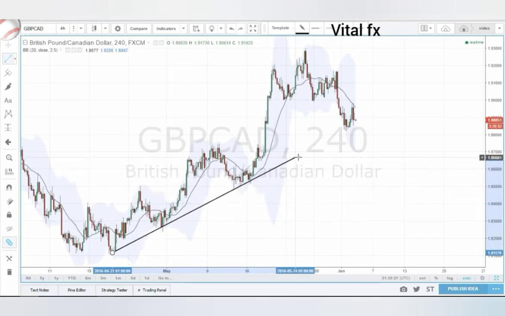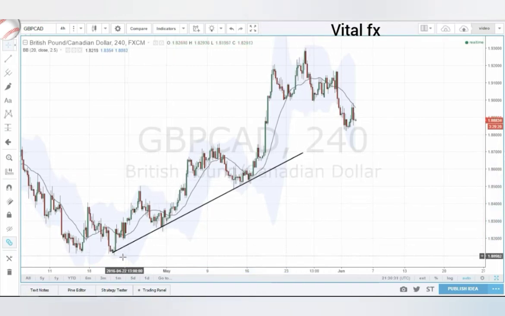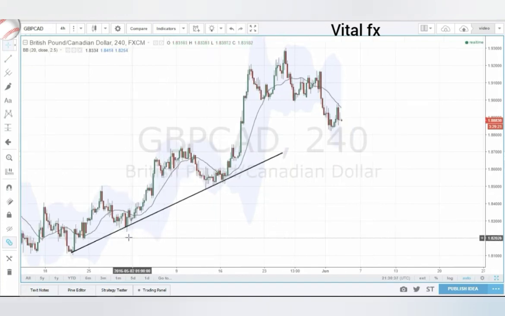We can draw the trend line somewhere like this, and this is perfectly fine. You can see we connected this swing low and this swing low, although we did not take the absolute bottom of the wick, but we draw the trend line around the lows and the closes. Then when we go forward we can see that price is respecting the trend line, and from here on we know that this trend line is valid.